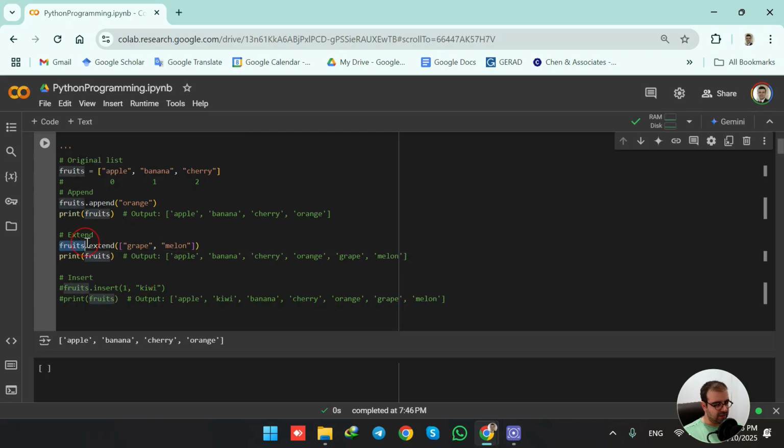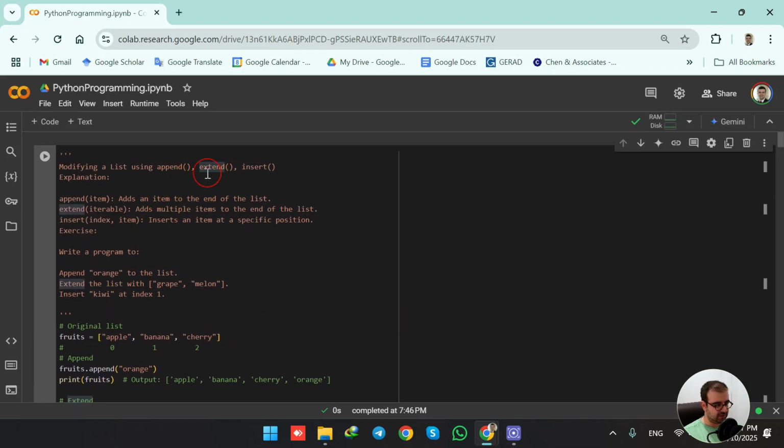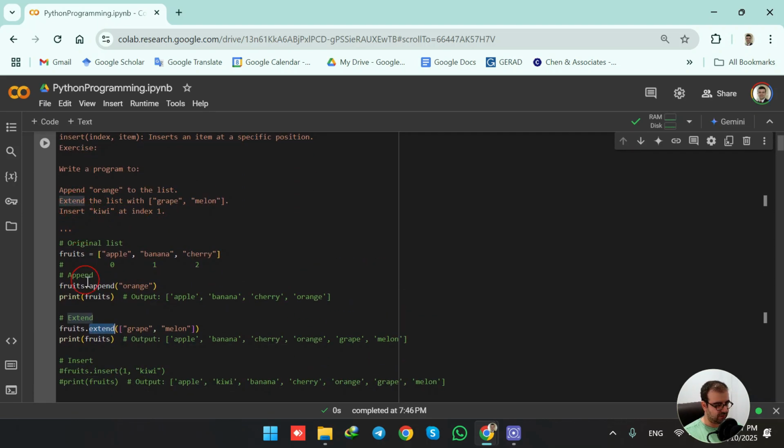So I'm typing down the name of my list, and I'm putting dot extend, which is the name of the function that we introduced above. And we were told to extend the list with grape and melon. Okay, so in the parentheses, we need to have square brackets.